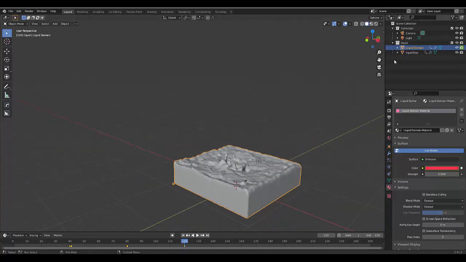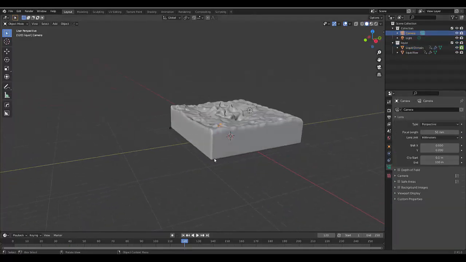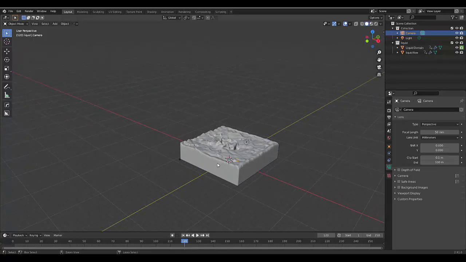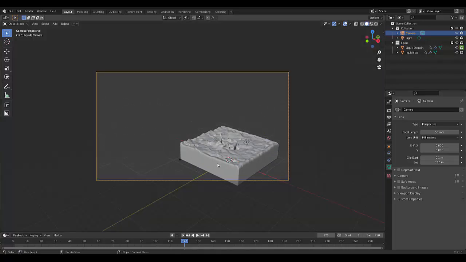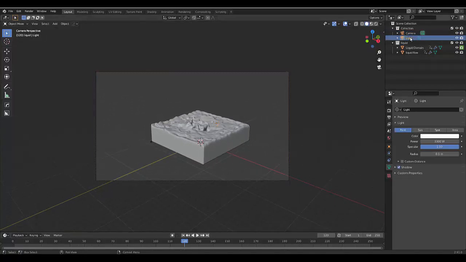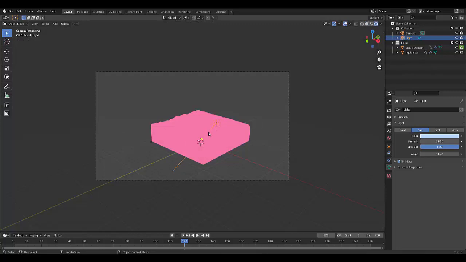All we have to do is set up the camera now. So we select the camera, we hover to an interesting angle like this, far out, Control Alt Numpad 0, press G, bring it into place so you've got an angle for your view. Click on the lighting, and I'd probably change it to sun, maybe make it 5, and give it a blue color. Something like that should be good. If we go to our render view, we'll have an idea of how this will look. So it'll look something like this.